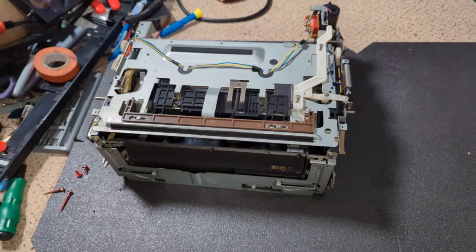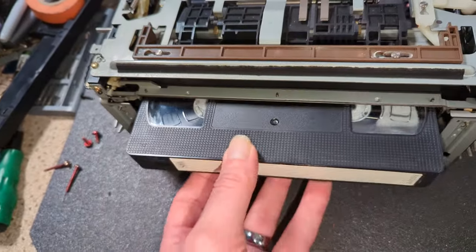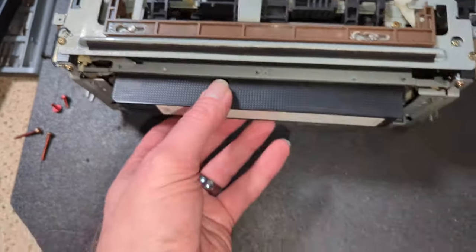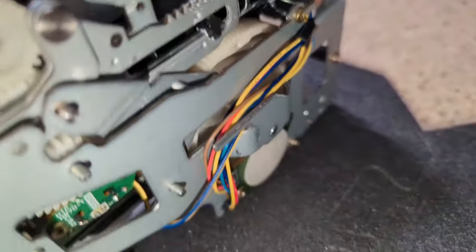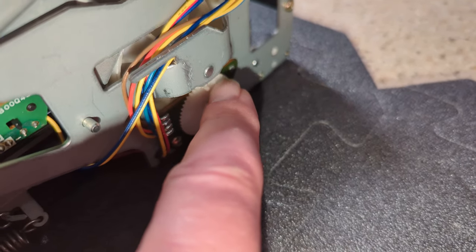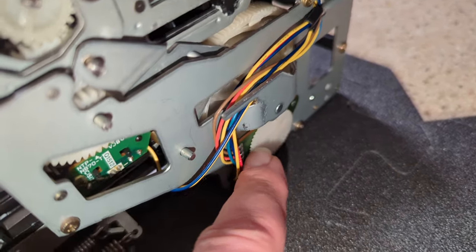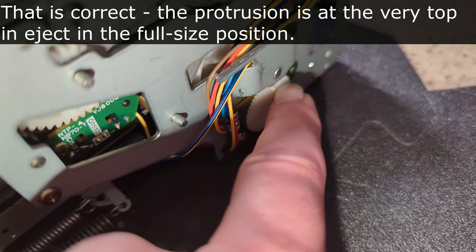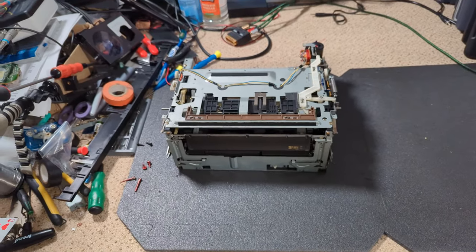Okay, so progress, but I haven't really done anything, but on removing it, I can now, the flap opens, I can push a cassette in. That's totally correct. Timing-wise, it's in the ejected position on the mode switch. I know it's not where it lines up when you align the system, but I believe that is correct. It should actually be on that protrusion rather than on the arrow in the fully eject full size layout.